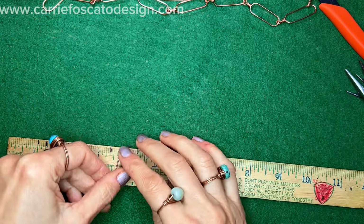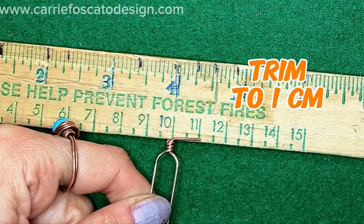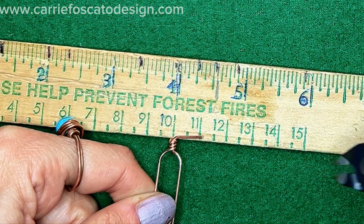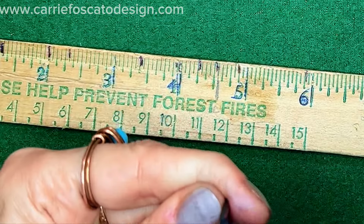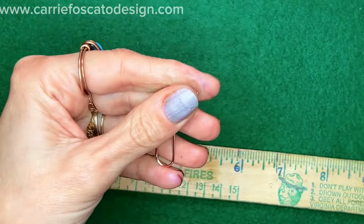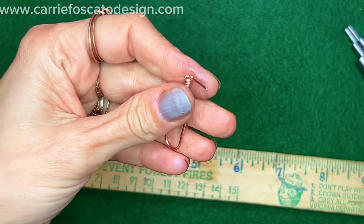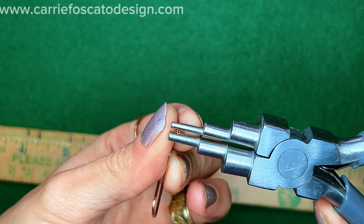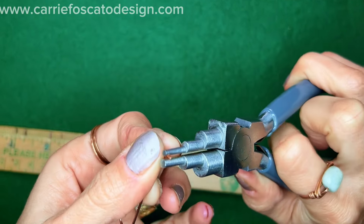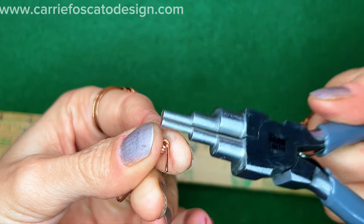I'm going to trim to 1 centimeter. You might not have to, I don't have to trim that much, but I'm going to trim it. I have found that a centimeter is perfect for the smallest bail, or the 2 millimeter, I don't know where my piece went, the 2 millimeter bail. It's perfect.